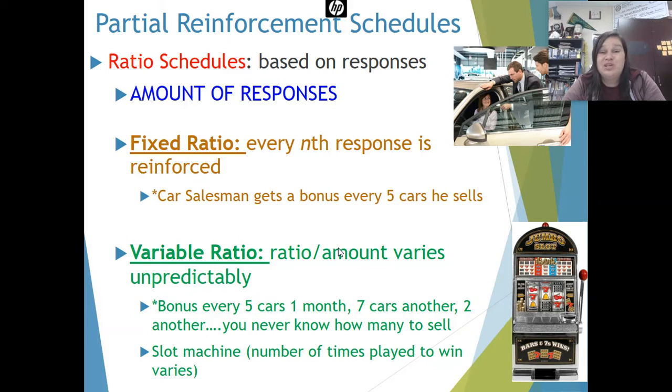Or maybe you've got to pull it 100 times and then you'll win. But there's always that thought, maybe if I just pull it one more time, that could be the time that I win. But it varies. So again, the variable ratio in this one is going to last even longer because you don't know when the reinforcement comes, so you keep working for it.